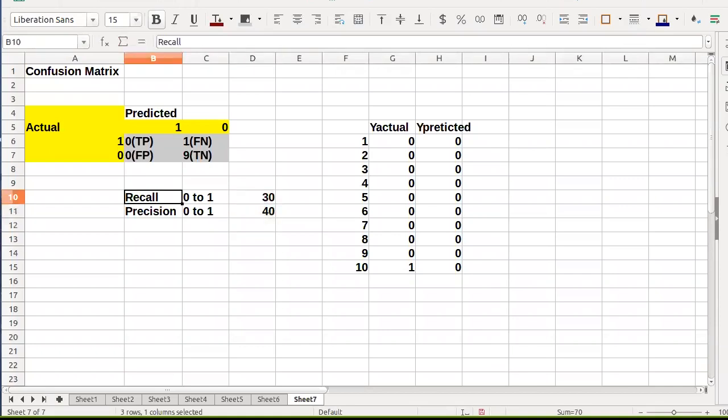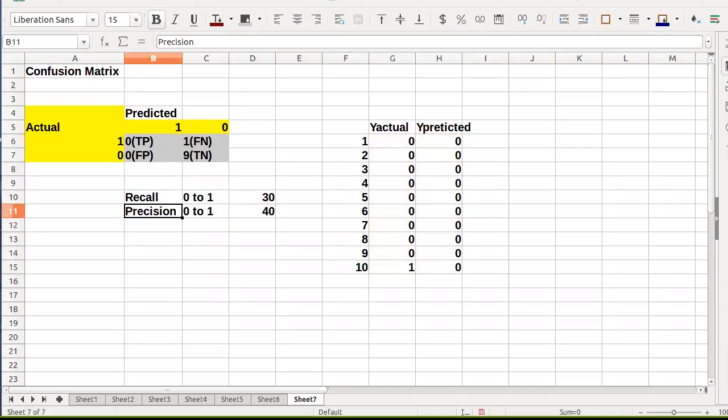Through recall and precision, I can understand whether my model is sensitive to skewness or not. Here you can see that my model is sensitive to skewness. Recall and precision will tell that.